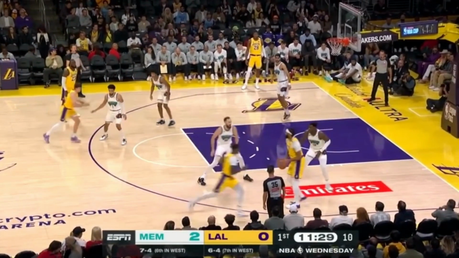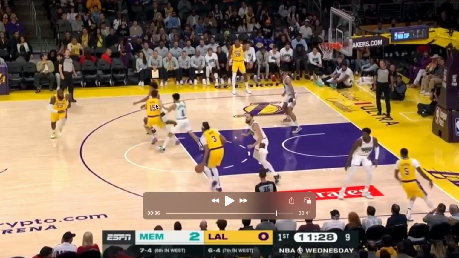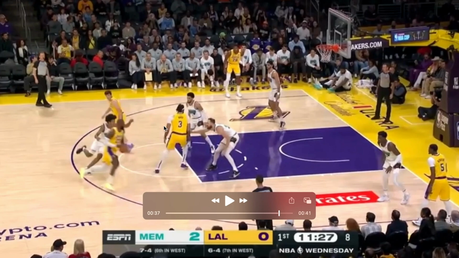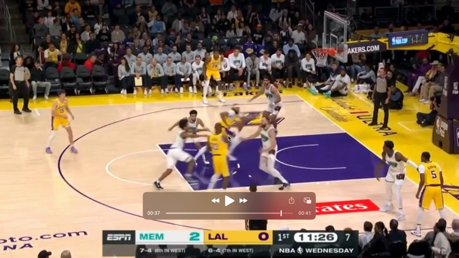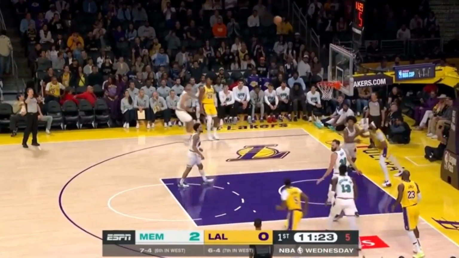He's keeping it right here when Cam Reddish comes through for that DHO, which you've seen them do in this season already. Now you're going to see Austin Reaves right here turn and set that level screen for LeBron. Now we have zoom action right here, which is the screen and the dribble handoff. AD is going to roll right here. LeBron's going through his progressions right here. He recognizes the low defender is pulling in. So that means the lift up right here to Rui is going to be open for a three.